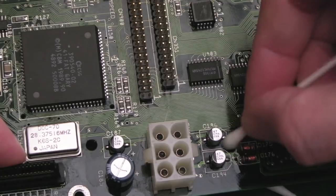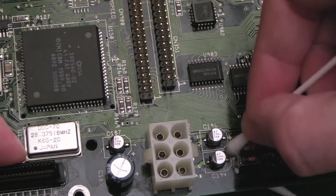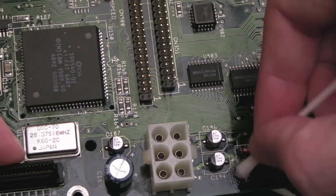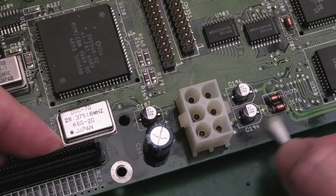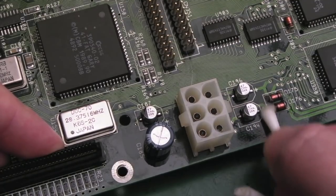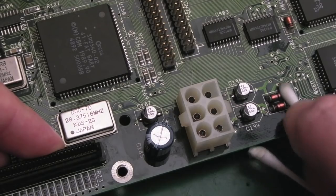Sometimes if the pads are super small on the board, you might need to hold the cap in place because you can't avoid accidentally moving the cap. But with these, the pads are so long, if you just flow the solder onto the pad, it naturally flows up over the cap connection.